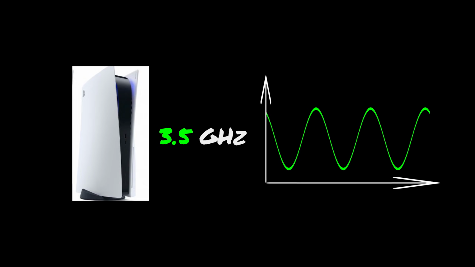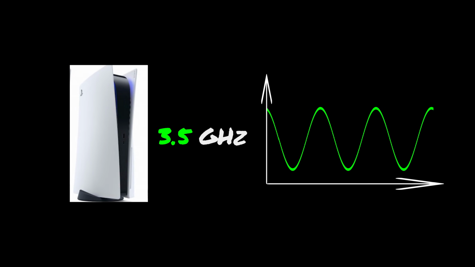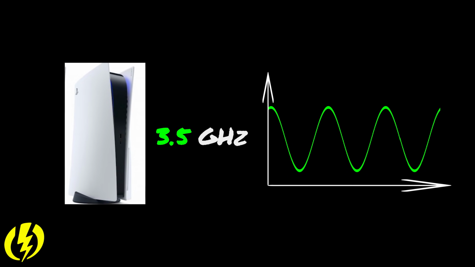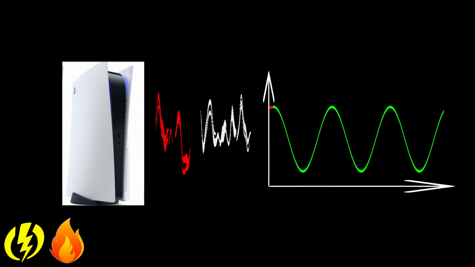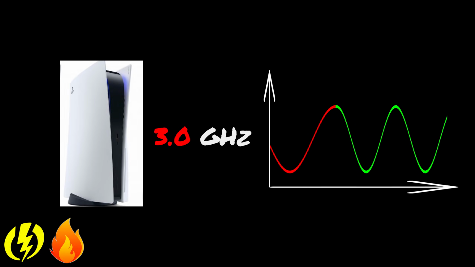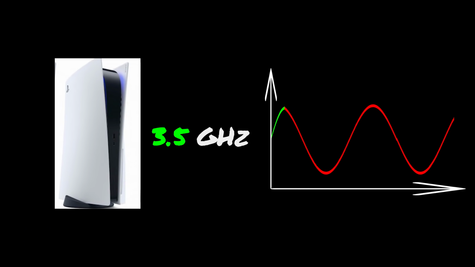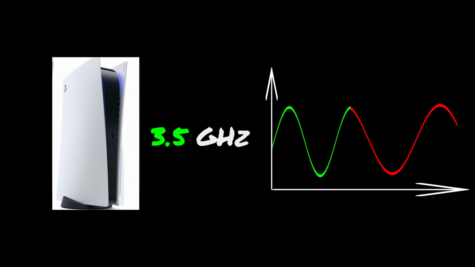And that's where variable clock speed comes in. What if, now hear me out, we can boost our processor to a higher frequency for as long as we can, but as soon as we smell trouble, like high power consumption or excessive heat for example, we just bump the frequency back down for a bit and pretend like nothing ever happened. You know, until the coast is clear and we inevitably go back up. That's what variable frequencies are all about.